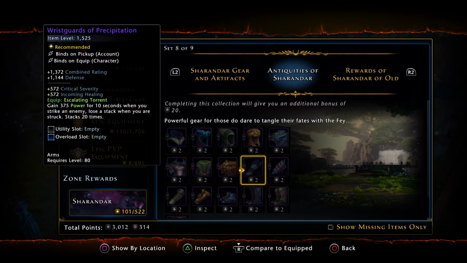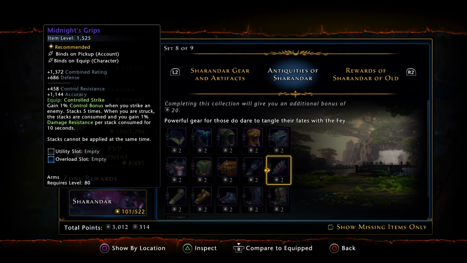Gain 375 power for 10 seconds when you strike an enemy. Lose a stack when you are struck. Stacks 20 times, and I was told it reset, so it's not gloves that I'm going to be using personally. Gain 1% control bonus when you strike an enemy. Stacks 5 times. When you are struck, the stacks are consumed and you gain 1% damage resistance. This sounds like the Van Braces, but it's for range class instead, like a warlock or a wizard.